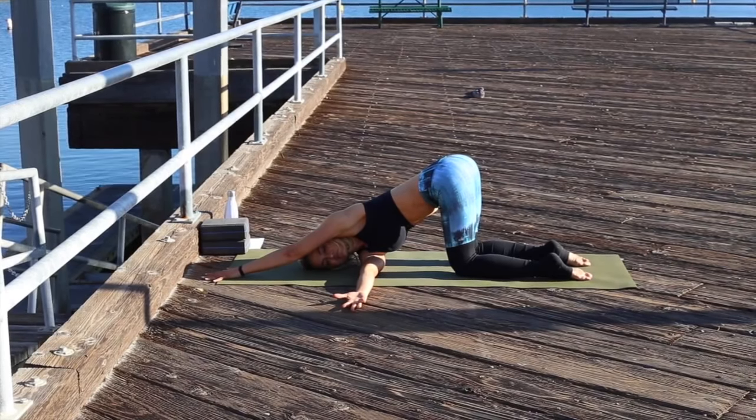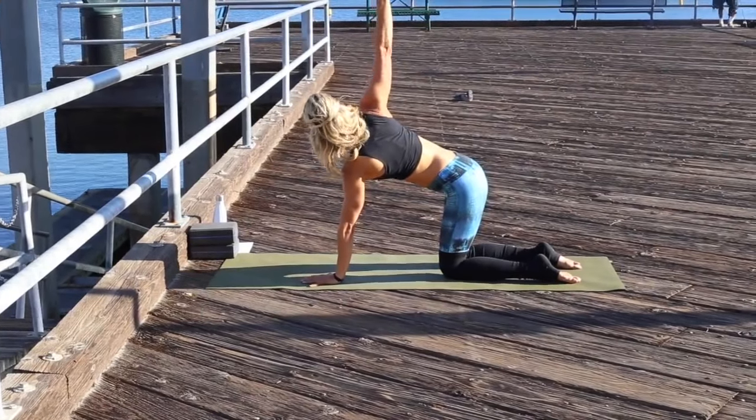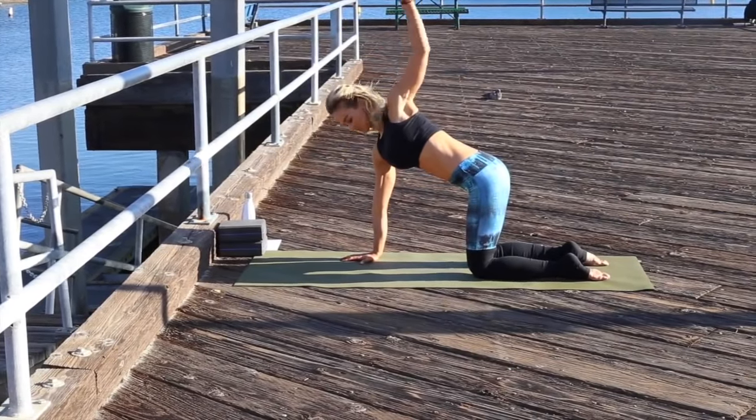Stay with the nice deep breathing. Slowly place the left palm back onto the mat. Inhale, the right fingertips out to the side. Exhale, release it back down as you come back to your tabletop. Other side, inhale, left fingertips up.